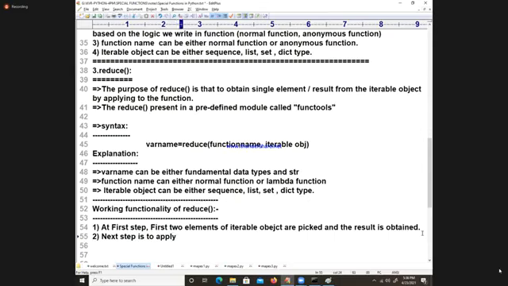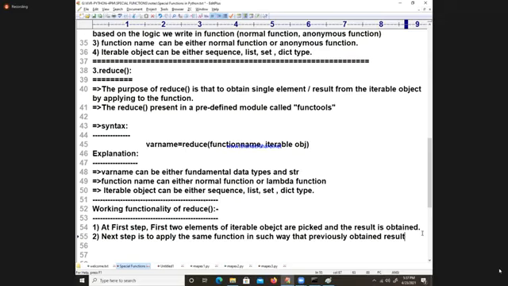Next step is to apply the same function in such a way that previously obtained result, that is one element. So we need to pick up two elements at a time. The first element picked up is what?